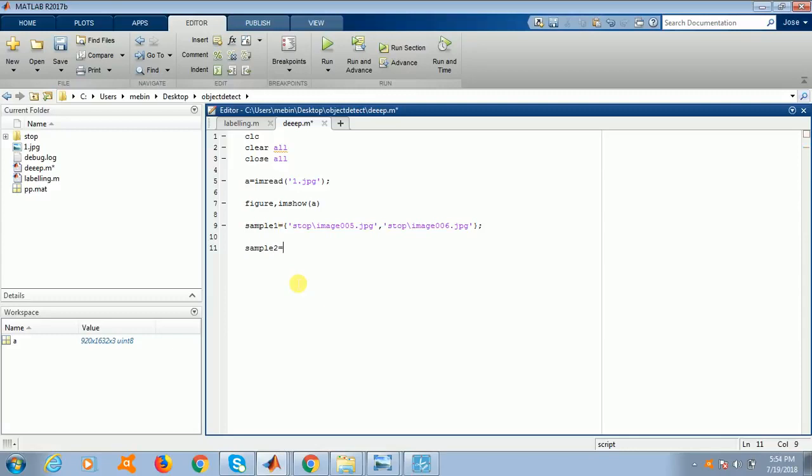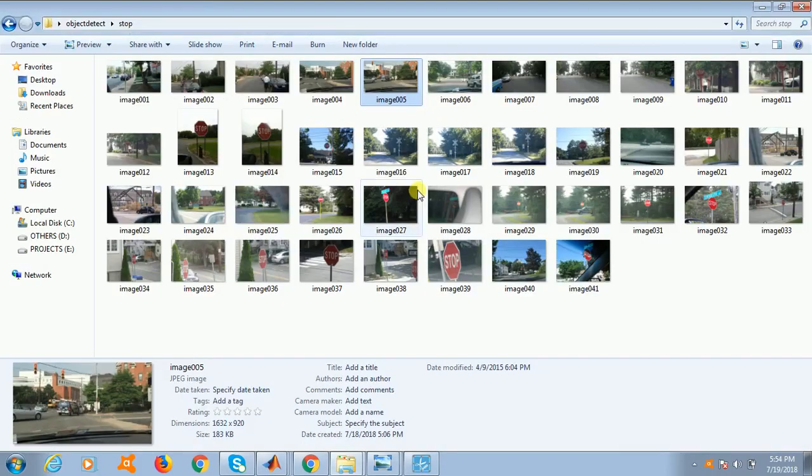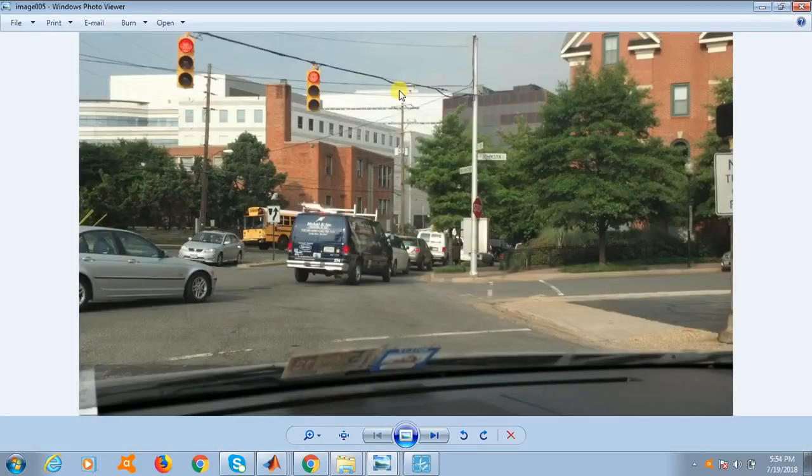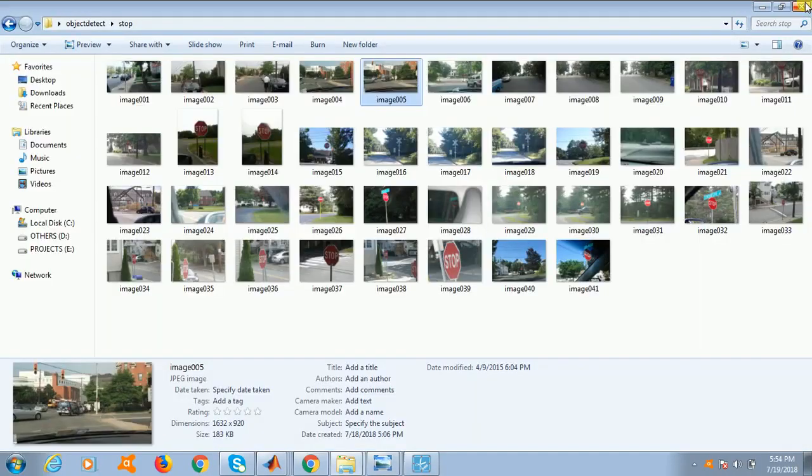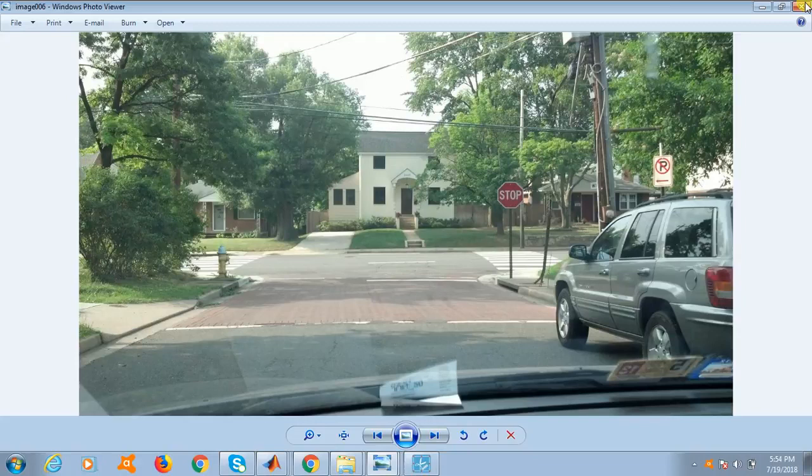Then take sample2, where we provide the position of the object for the two images, 005 and 006. We provide the position of the objects as a bounding box, meaning four pixel positions: left, top, width and height.